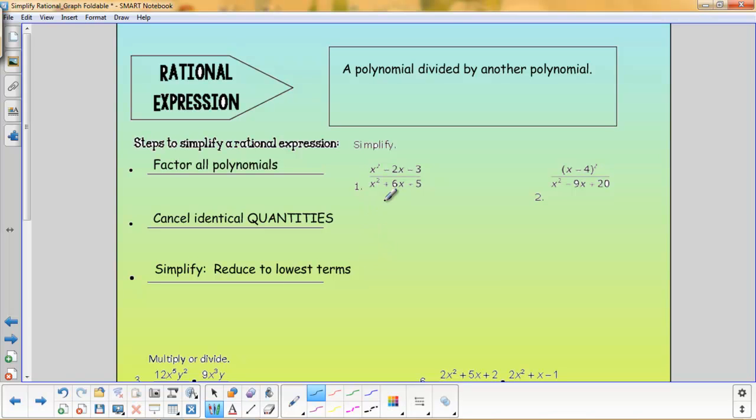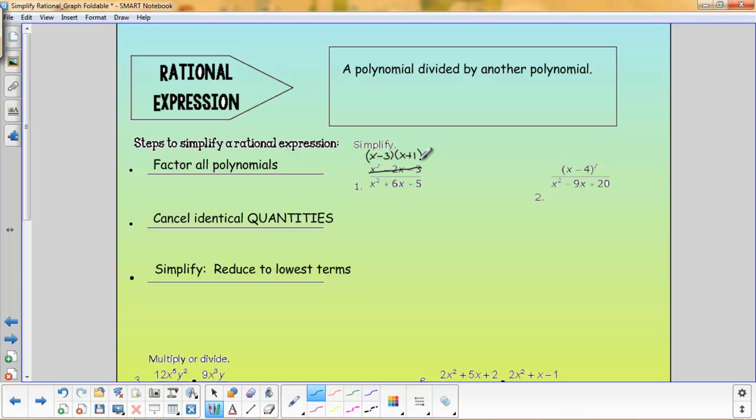Alright, so without further ado, let's get started. I'm going to factor the top by using mental factoring. The thing you're going to want to do as much as possible is factor using mental factoring. So the question I'm going to continuously ask myself is, what two numbers can multiply together to make 3 and add up to make 2? In this case, the numbers I choose are 3 and 1. So it's going to be x minus 3 and x plus 1.